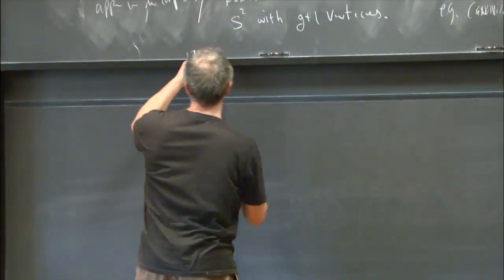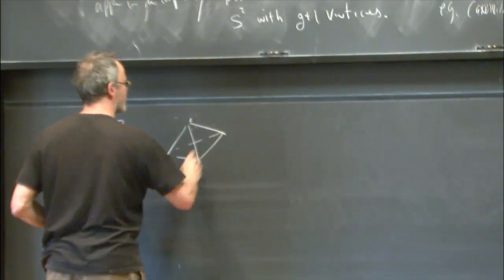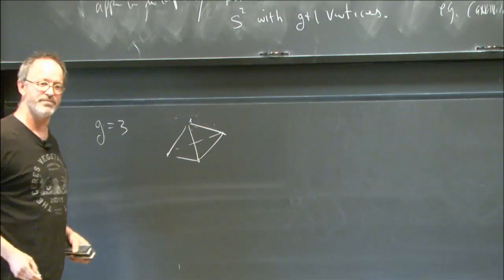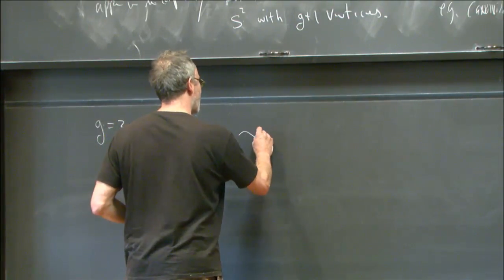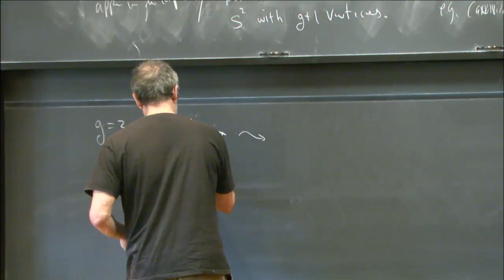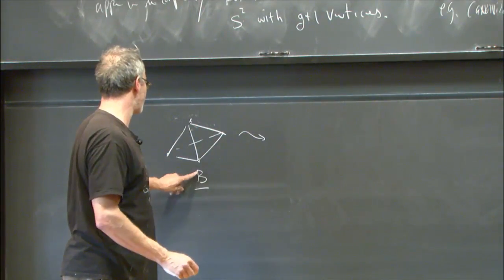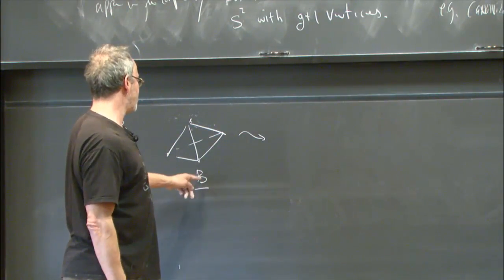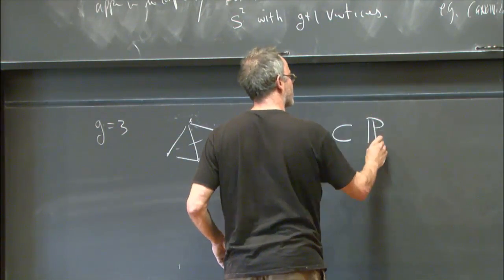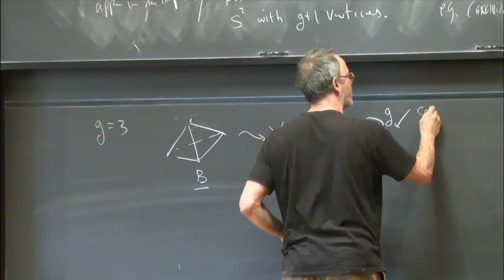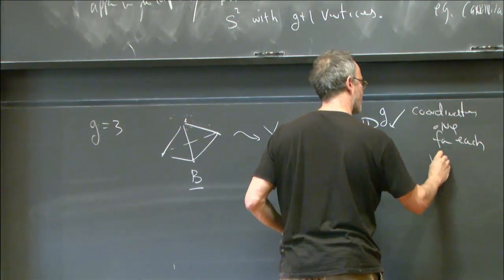For example, when g is 3, just take a sphere with g plus 1 points, divided into triangles. Then associated to that, there's an absolutely canonical K3 you can write down. From this I can define, let's call it B underscore. B is our name for the tropical set, the sphere in this case. We have X_B, which lives canonically in a projective space P^g, which is just a projective space with coordinates, one for each vertex.